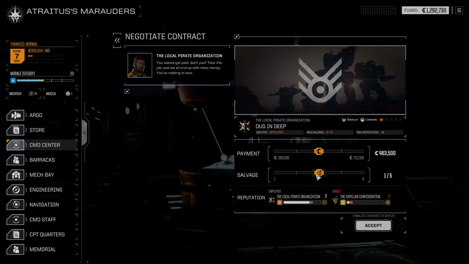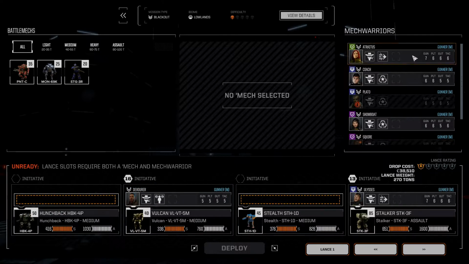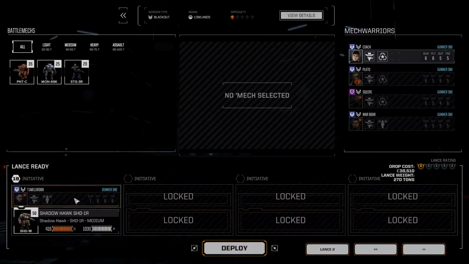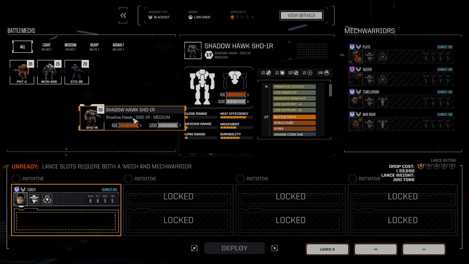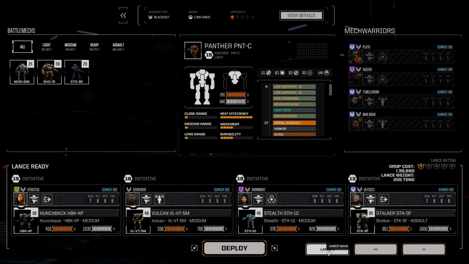I think we'll sit right here, 1 priority salvage, middle of the road payment. We'll accept that. And we're not going to run Squire and Warbore. We are going to run Devourer, I think, in the Vulcan. And I think Showboat in the Stealth. And Coach in the Shadowhawk. Except we're not going to run the Shadowhawk here. We're definitely going to run the Panther. We definitely want that artillery. Okay.